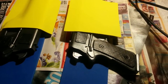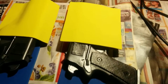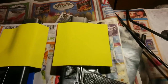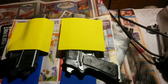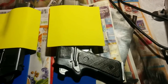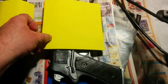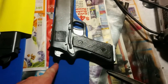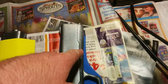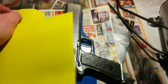All right, so making the actual holster shell for these is going to be probably the simplest part. For one thing, I want the tips of these sticking out of the holster, and part of the reason is to put a little splash of something other than black in my cosplay to help break it up. And what I did here was I took a piece of 5 mm EVA foam. I sat it where I wanted it to come off the end of it, and then I just traced around it in the shape that I wanted the holster to be.